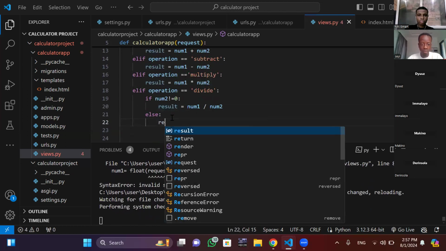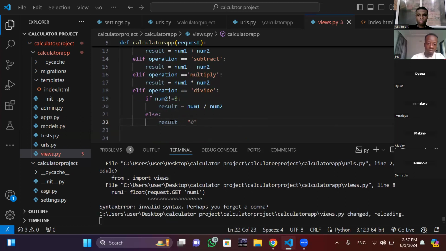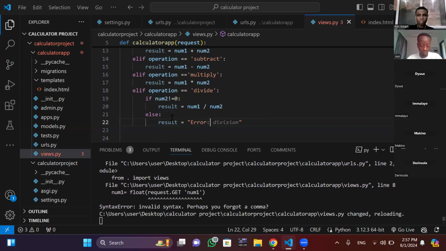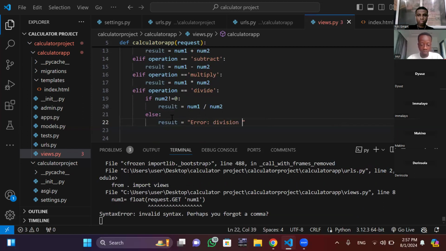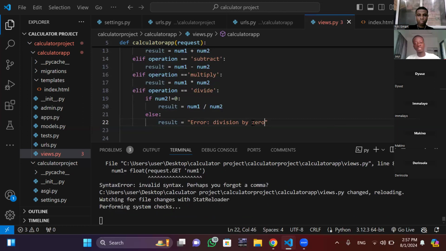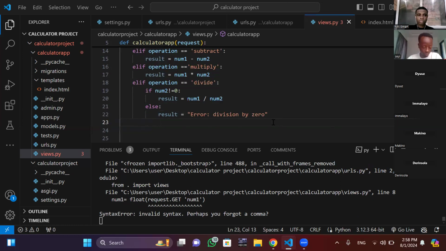Else results is equals to error, division by 0. So what this is just doing is, in case a user inputs 0, you cannot divide a number by 0. So this is what this helps us to handle.